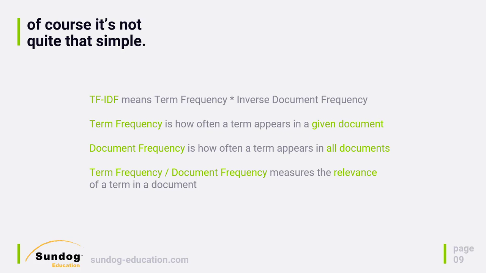So we see how special is this term to this document. It measures not only how often does this term occur within this document, but how does that compare to how often this term occurs in documents across the entire index. So with that example, the word space in an article about space would rank very highly. However, the word the wouldn't necessarily rank very highly if that's a common term found in every other document as well. And this is the basic idea of how search engines work.